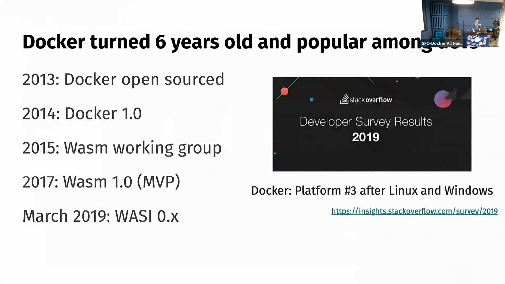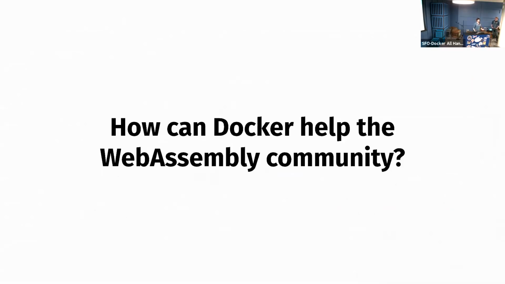But Docker turns 6 years old, and it's extremely popular among developers. In fact, it's the #3 platform after Linux and Windows, according to this Stack Overflow survey of this year. And Wasm is relatively new, and WASI is like 2 months old, I think. So the obvious question here is how can we learn, basically? How can Docker help the Wasm community?